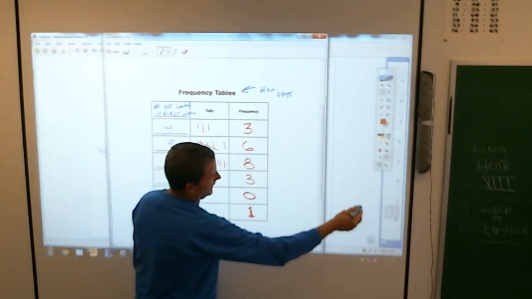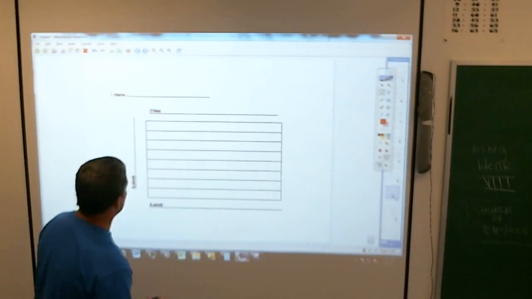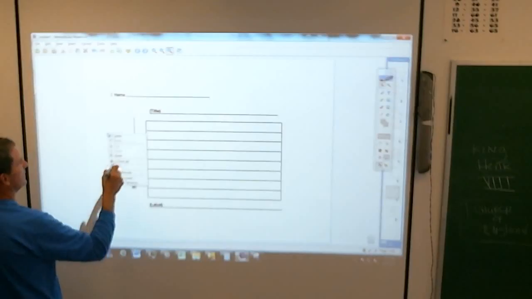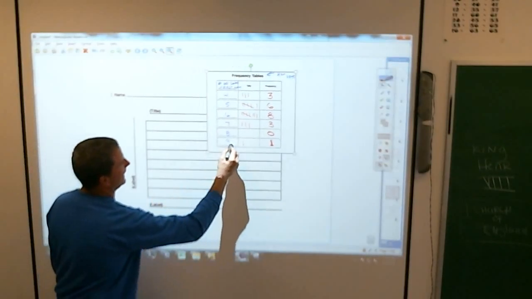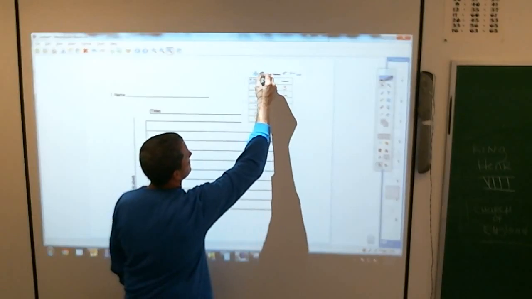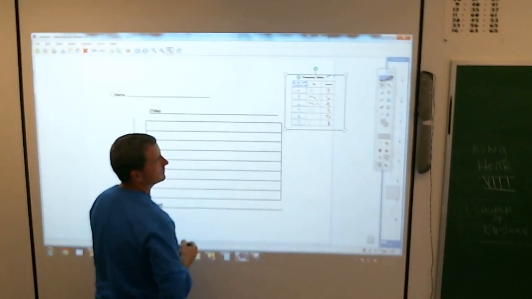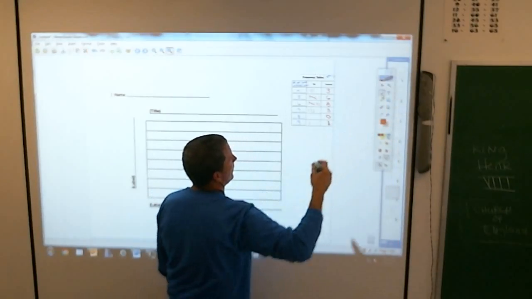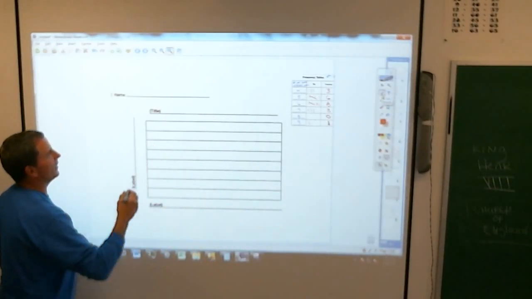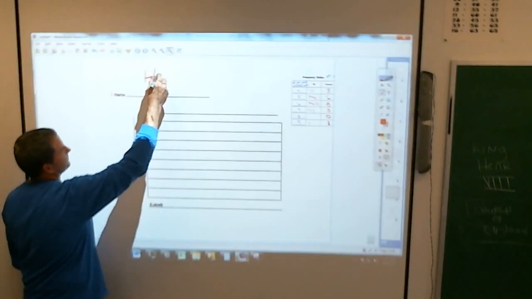And then I am going to plant it over here so I don't have to keep looking back. Here's my own page. I am going to paste it in here. Make it super small so I can see it and do my table all at once. It's sticky there, isn't it? Now, that puts us to our histogram.